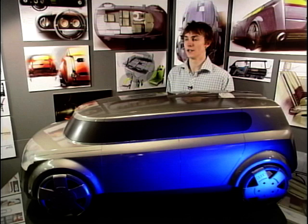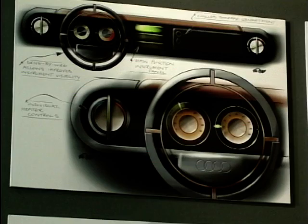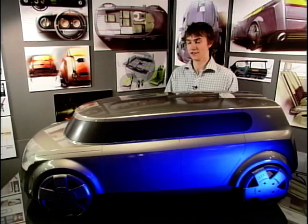And also, to contrast that, he looked at very stylish things like a Philippe Starck lemon juicer, which is very stylised but doesn't necessarily look so functional. It was very interesting to see how varied the perception was — the juicer, which is very stylised, was still perceived as very functional, although in reality it's maybe not as functional as it could be.